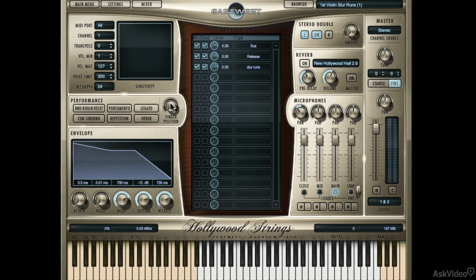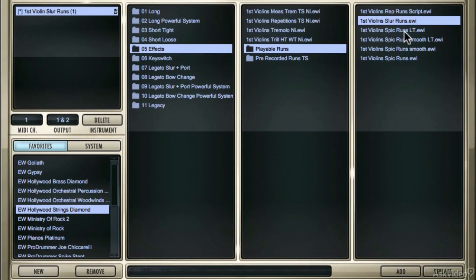So now that I have the instrument loaded, I can play some kind of a fast line. If I go to the player and switch that to legato, no, this one actually works better without the legato on. So there you go. That is the playable runs.